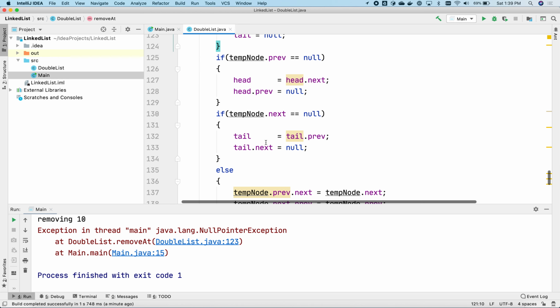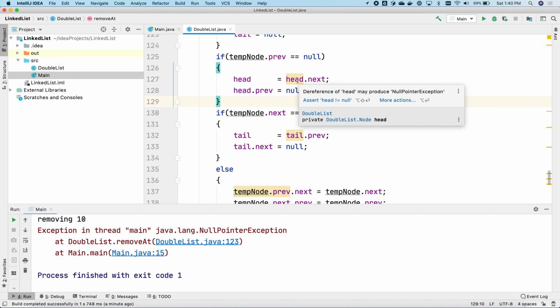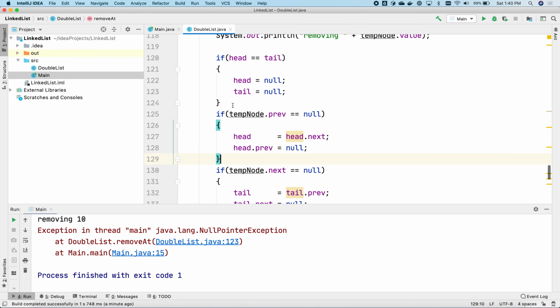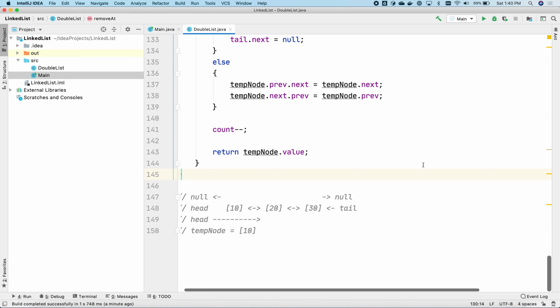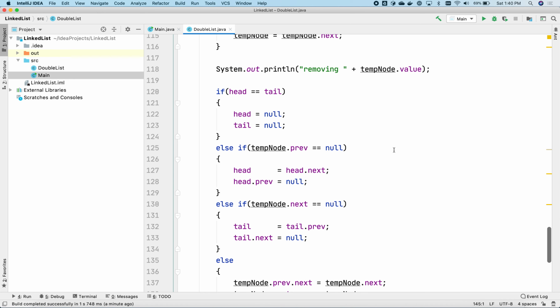Notice we don't have to do anything special at all. What's it unhappy about here? There should be else's, because they're meant to be special casing. Right, so if the head equals the tail, then we set head to null and the tail to null, and we're good.